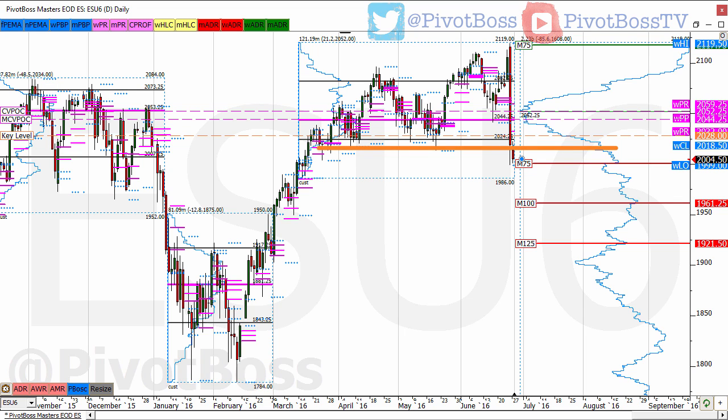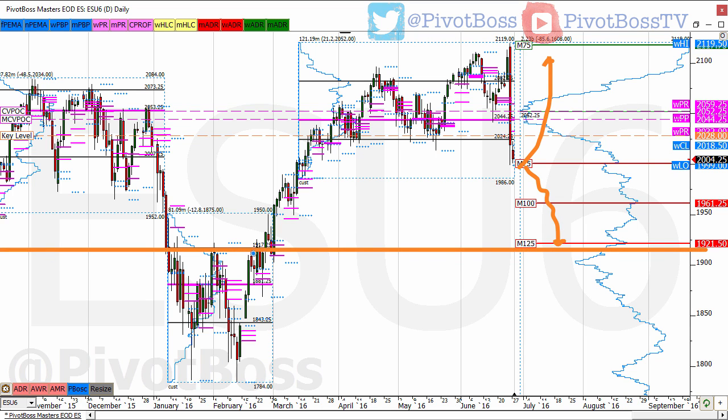So again, we could be at the point where we're breaking, but I don't want to make any clear determinations just yet. I want to watch to see how the market responds, and from there, we'll be looking to either fade it back up or trade the move back into 1921, at least on a first test basis, followed by the potential to see a move into 1,800.